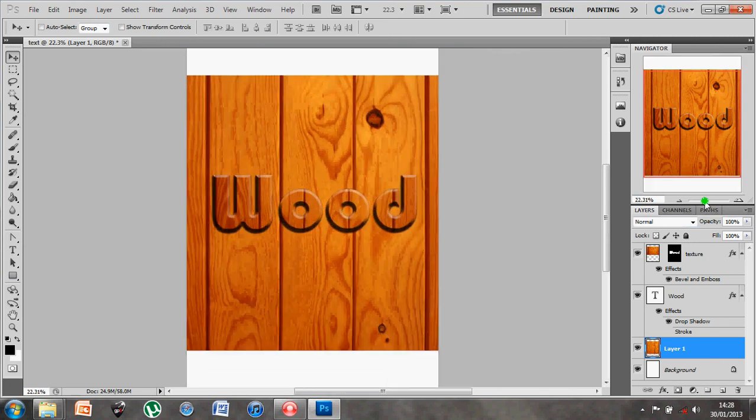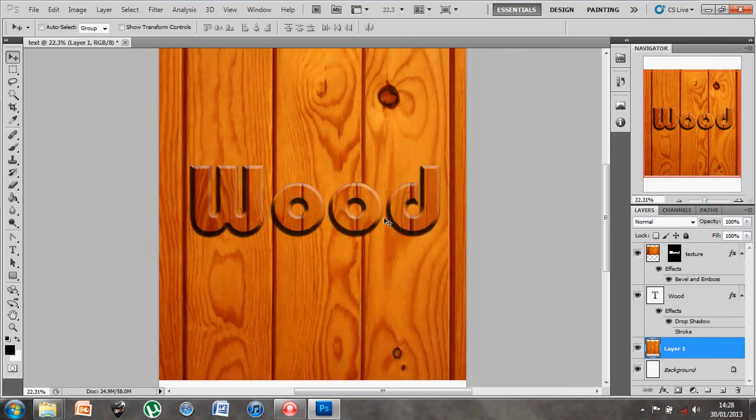So now this kind of technique of pasting into can be applied pretty much to anything. If you have a selected shape, you can apply images into it, and it's almost like you're cutting out a piece of card, a paper, a shape, and then laying it on top of another image to reveal what's underneath it, kind of like a window. So it could be a variety of different shapes.